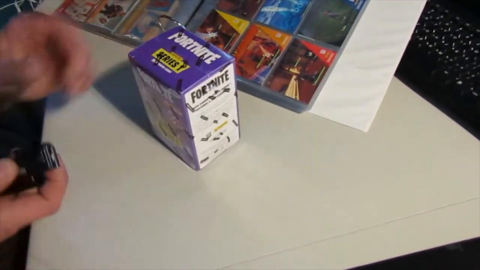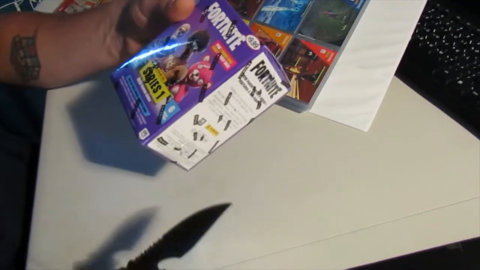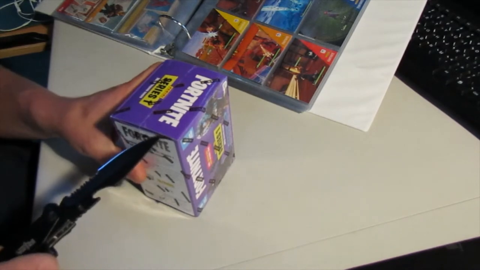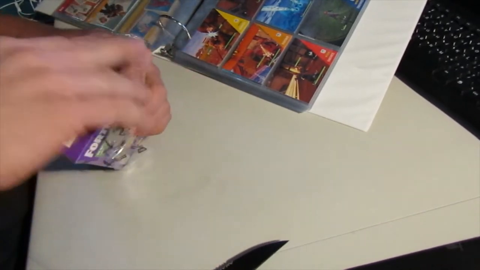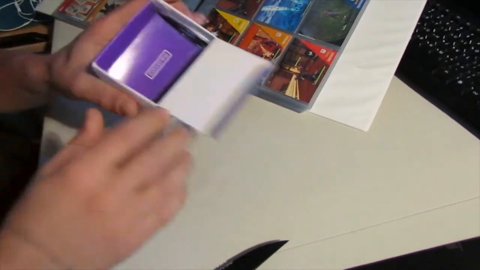Alright, back with another opening. Let's crack this box open real quick. It's 6 packs per box, 6 cards per pack. Let's see if we can get a holo out of here, just for fun. See what we can get. See if we can get something good.